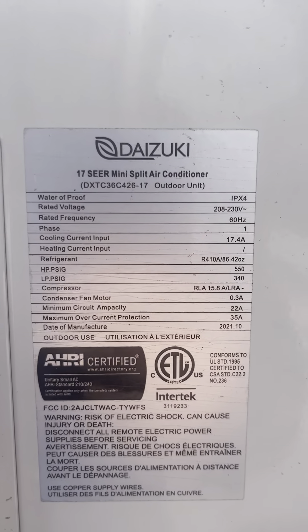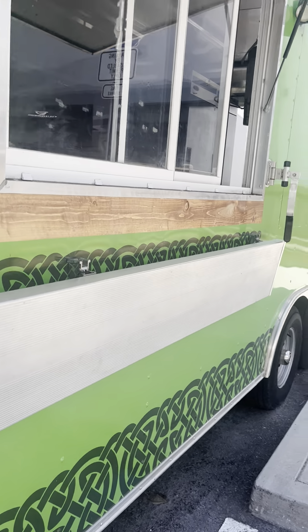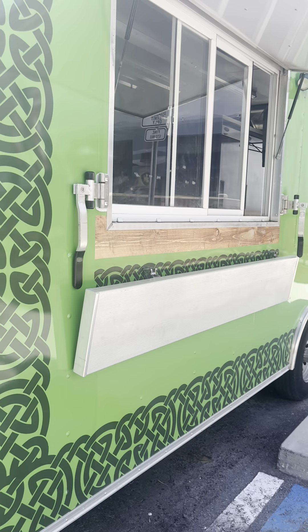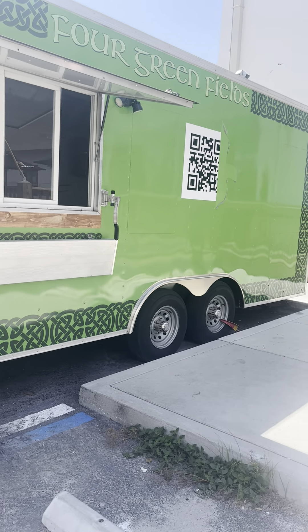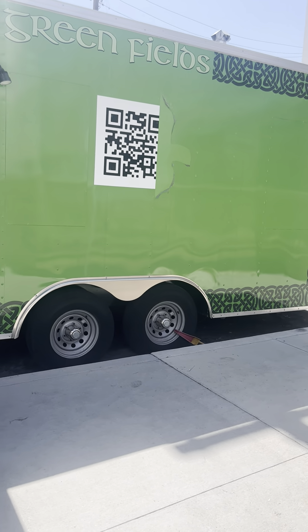Info on the mini split there. Have a nice flip shelf here so when customers walk up, it has the required glass for the state of Florida. Let me know if you guys have questions in the comments below, and you can check out more specs at buymeafoodtruck.com. Thanks everybody.